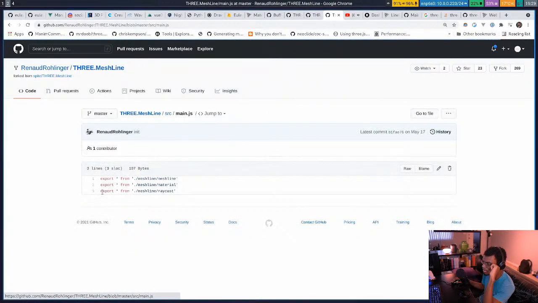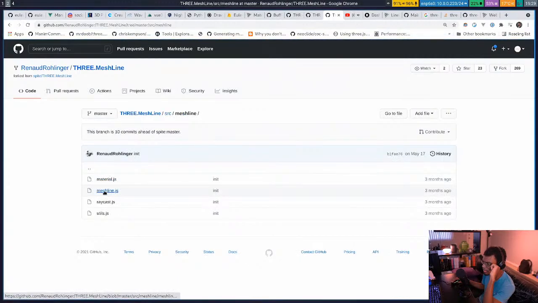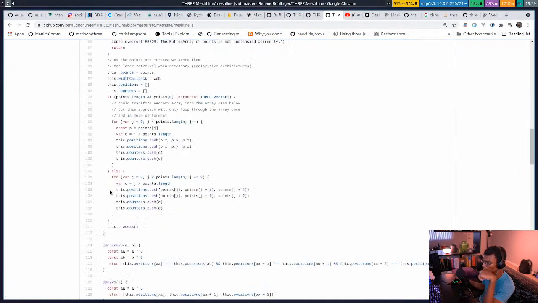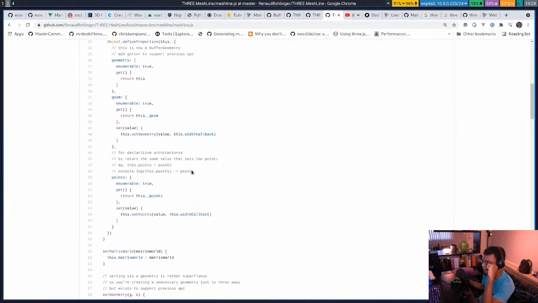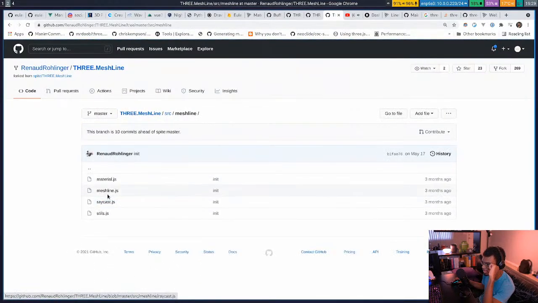But as long as that's the case, maybe I don't want to use it if by default it's already broken like this. It's a vertex shader.